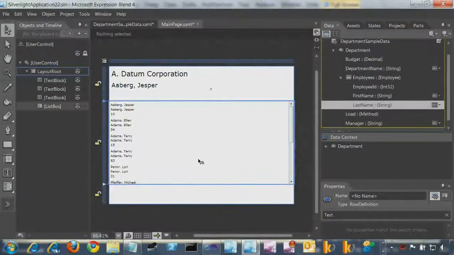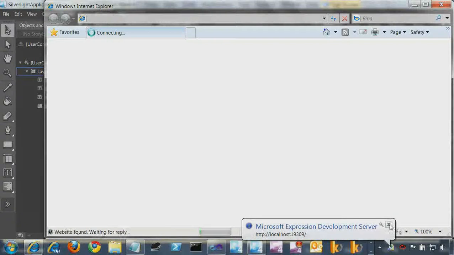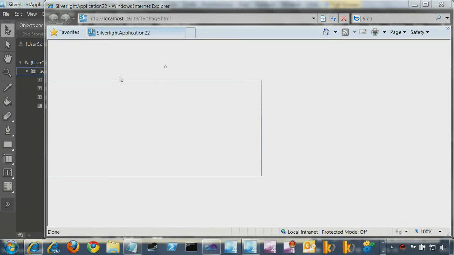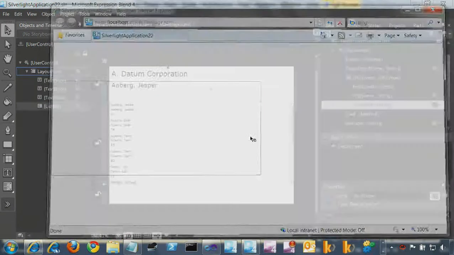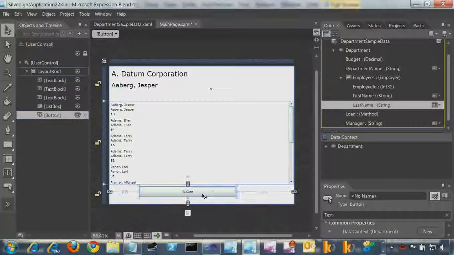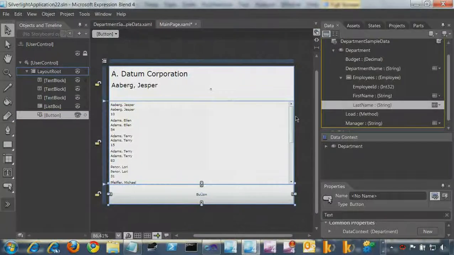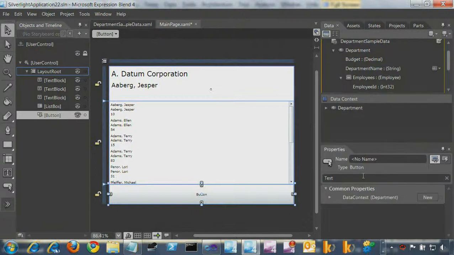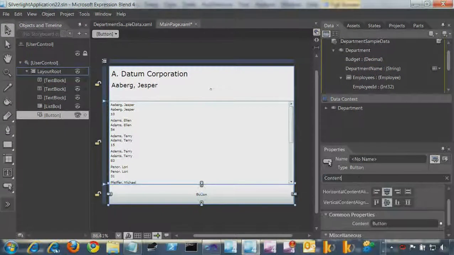So we've kind of done some work in terms of binding things there, but if we press F5 inside of Expression Blend to run the application, I think we'll find that we haven't actually got any data. And that's because we had to call the load method in order to get some data. But I think we've set everything up kind of correctly. If we just went and inserted a button over here, let's drop it into this grid row, and let's just make sure that it's auto-sizing itself. And maybe we'll just quickly change a property or two on the button. Let's just change its content to be something like load.